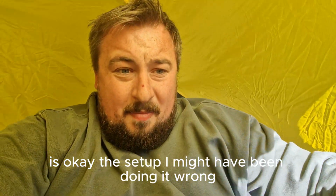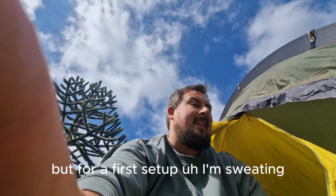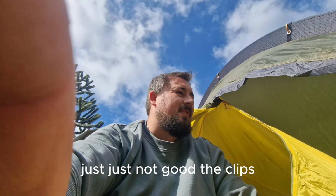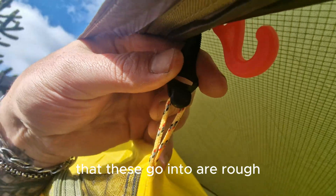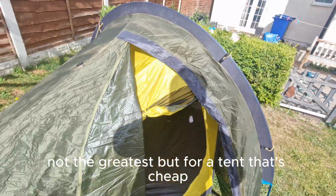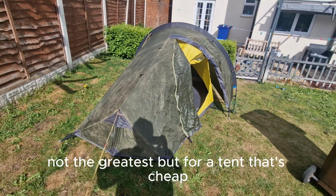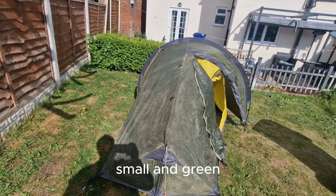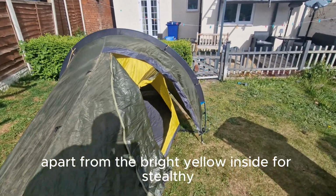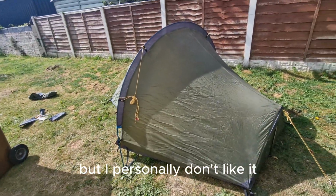Again, everything is okay. The setup, I might have been doing it wrong, but for a first setup, I'm sweating. It's just not good. The clips that these go into are rough, they're strange, they're not easy, they're quite hard to get onto. Not the greatest, but for a tent that's cheap, small and green, apart from the bright yellow inside for stealthing, I think you're onto a winner there, but I personally don't like it.